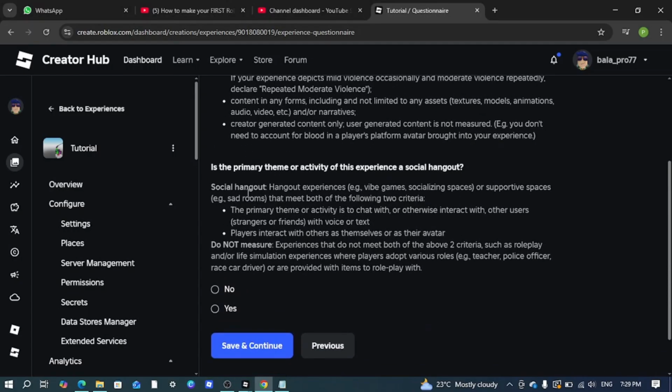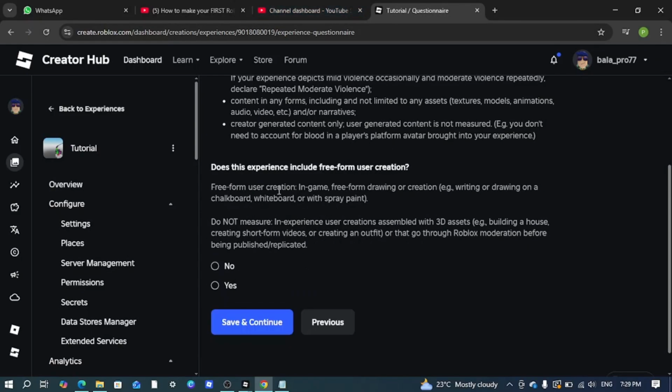Next is, is the game theme or activity of this experience a social hangout? Maybe, you can hang out, or nope, it doesn't, because it's a hobby. Does this experience include free form user creation? You can see here, free form drawing or creation, like writing on a chalkboard. So yes, and you save and continue.